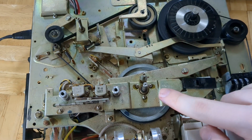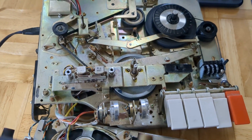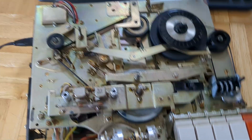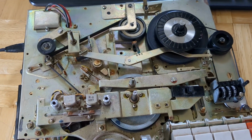It might be that this is dry, and that's dry, and that's dry, and everyone's dry, because this has been sitting on a shelf in Minnesota for however long. So I'm going to try to lubricate a few things and see if... I mean, maybe it's not the belt. The belt is really loose, so I think it is, but maybe it's not. I don't know. Let's find out.